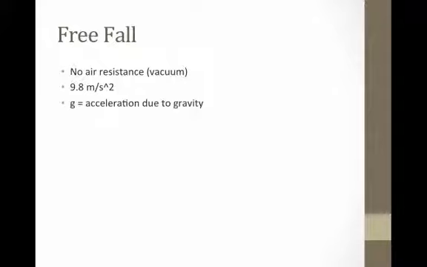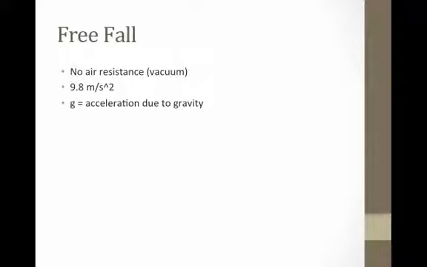Okay, so again, what we're talking about today is free fall. What is free fall? Free fall is when something is falling and there's no air. The only force acting on it is gravity. This is called a vacuum. A vacuum is where there is no air. So free fall again is where an object is falling, there's no air resistance, and the only force acting on it is gravity. Here on Earth, gravity causes all things in a vacuum to accelerate at a rate of 9.8 meters per second squared. That's here on Earth. Okay, this is in free fall. Well, this means no air resistance.